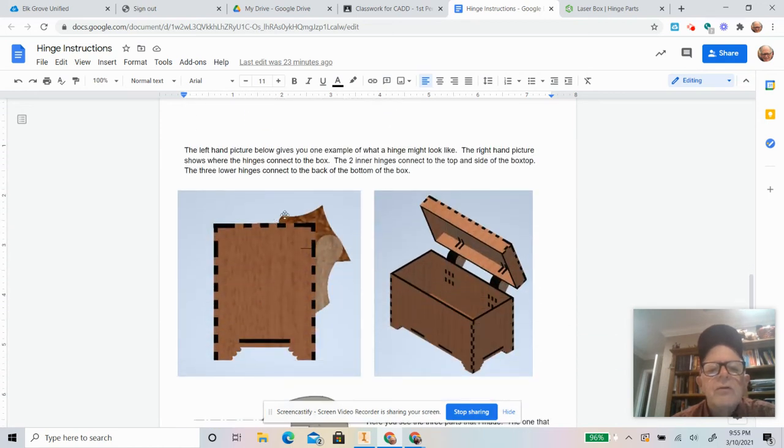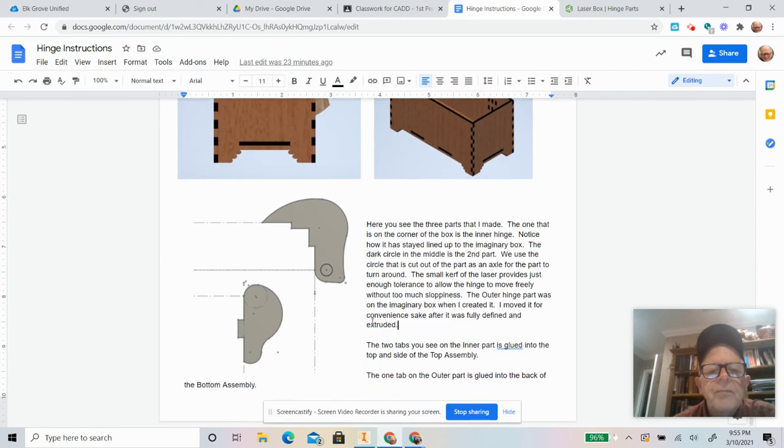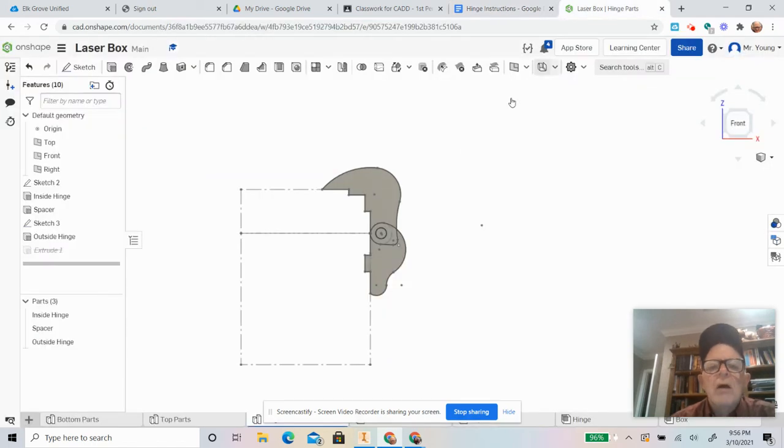Here's Mr. Walker's design. He had these angles out here. That's fine. He put 2 1/4 inch tabs. I think I put 1 3/8 inch tabs. You can do either one. I don't care. All right. So this is what mine looked like. I'll show you live.